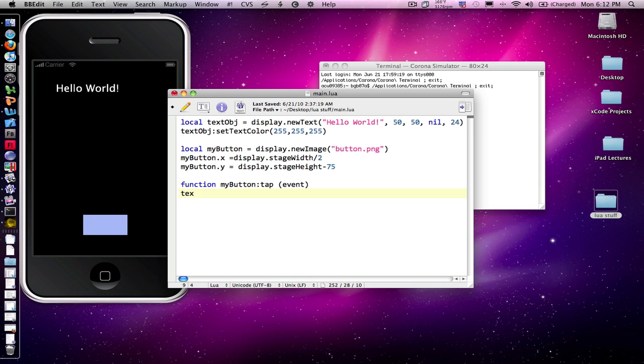So text object.x equals, and we're going to randomly choose a number between 0, which is the top left side, and the maximum stage width. So we'll set a math.random, 0 being our low number, and then stage width as our high number. Do the same for our Y.